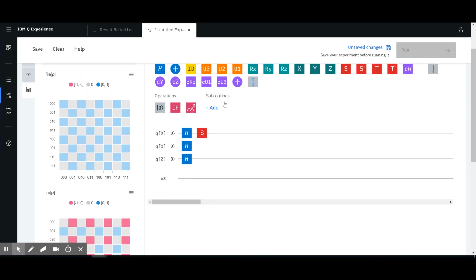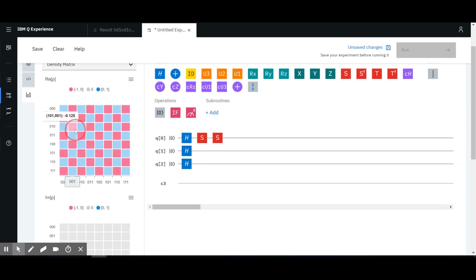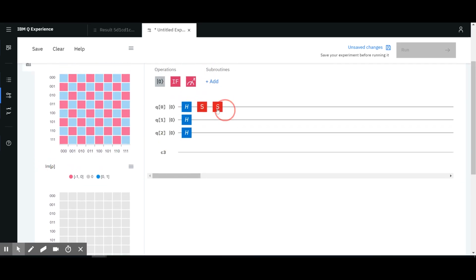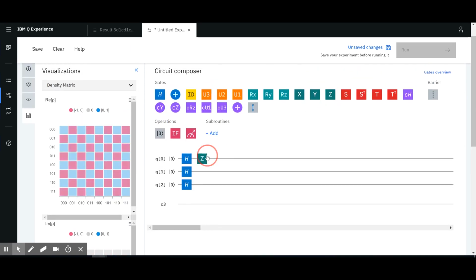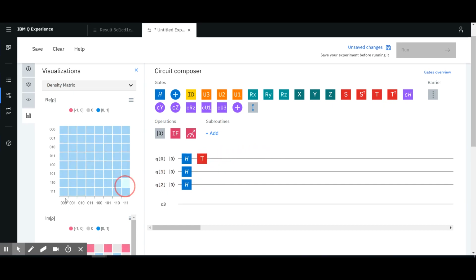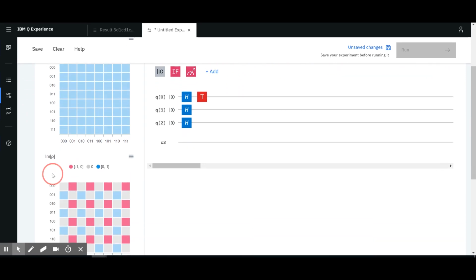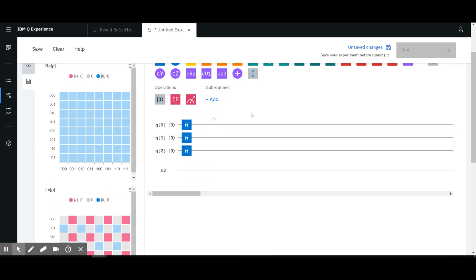Of course. So if I apply another S, then it brings those up in here. That's a pretty cool visualization, I have to admit. Which is the same effect as applying the Z one time, which we're doing now. Okay, what about the T? That's interesting, because the S removes the squares from here? Huh. That's interesting.